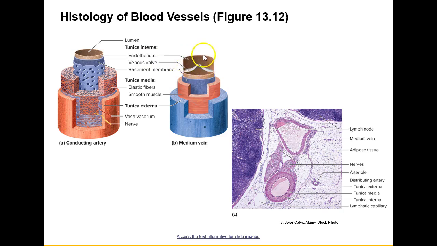It has a nice, smooth, slippery surface on the inside, so that the blood can glide across the lumen of those blood vessels without causing any friction or damage to the blood vessel itself. Now, outside of the endothelium, we have a thin basement membrane that is superficial to that. And then surrounding that, we see a little bit of elastic tissue.